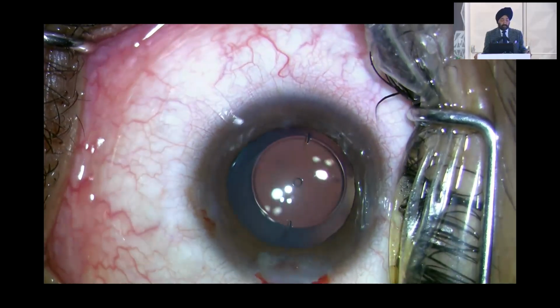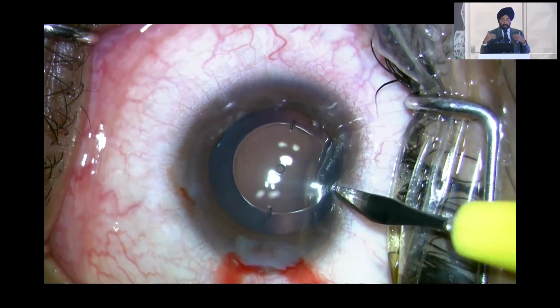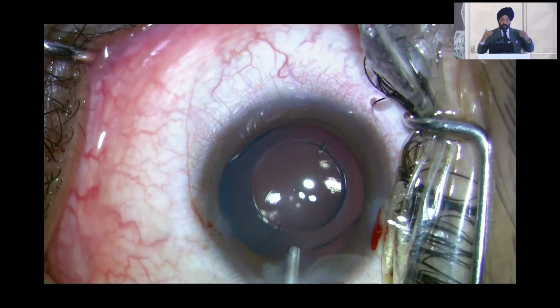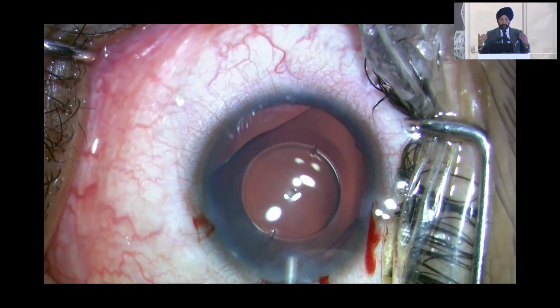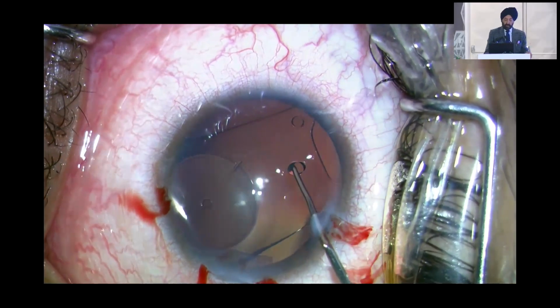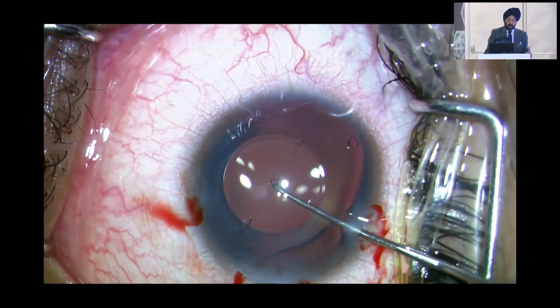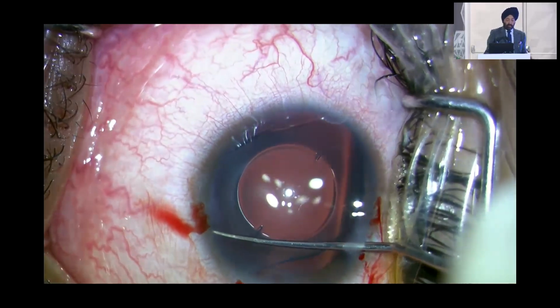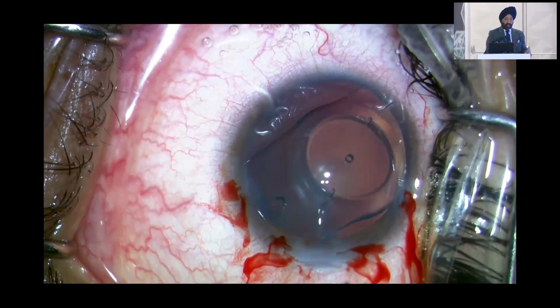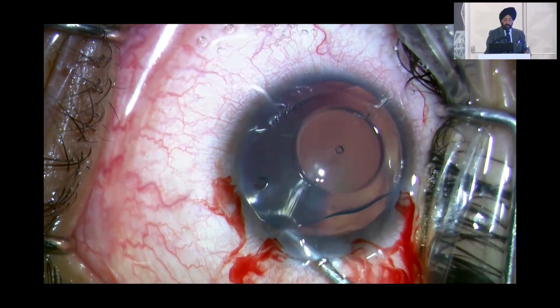The UBM also didn't show anything. So these are surprises. This is one of the surprises I have seen in my career, that despite the size being all right, the lens was getting decentered. This patient was terrible. I'm sure he'll go to the consumer court the way he was talking. But I told him everything is good. There is no reason I can find as to why this has happened, but there is no other way that you can do in this particular case.